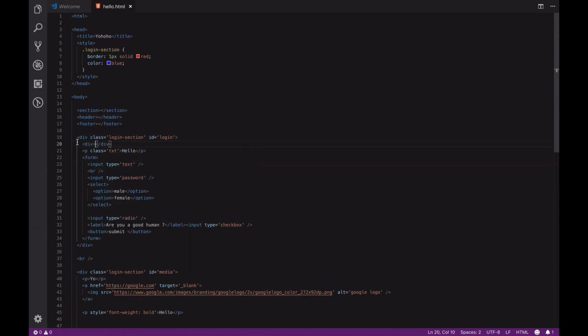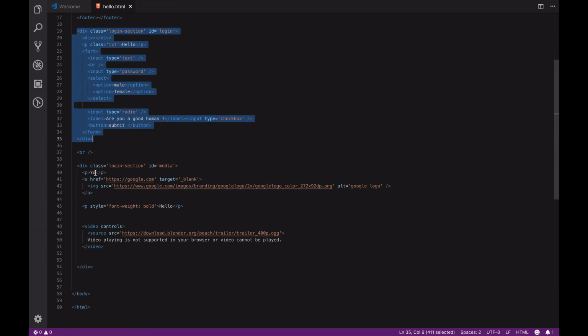Another thing is that in HTML we can actually use the same element inside things like a div. We can use a div inside a div. We can use a p inside a div too, the same thing. There are a few exceptions, like I think you can't use an a inside a p like this, maybe. I'm not sure, it's not recommended I guess, but I'm not exactly sure. There are a few rules.